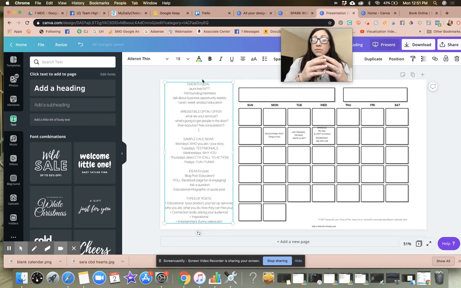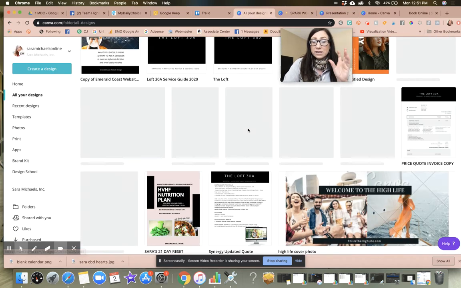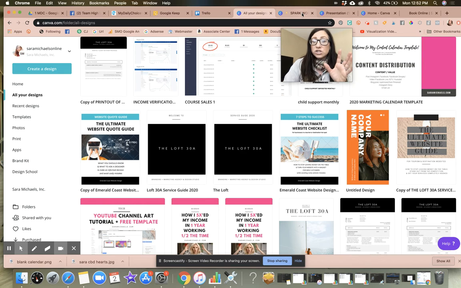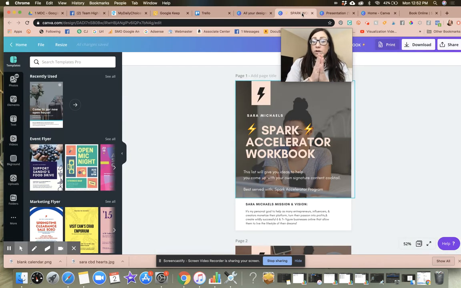Or if there's something really quick that you can put together in your genius zone, your area of expertise, totally put that together. Canva is an awesome place to put together some kind of free resource that showcases your knowledge and would call people at the end to take the next step.